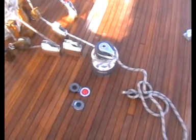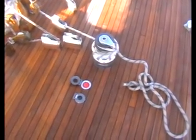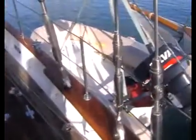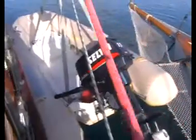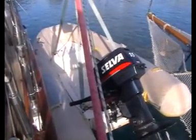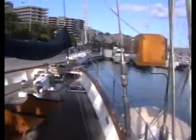Here, it still is fairly easy using the electric winch forward here at the schooner mast. And as you can tell, the dinghy is already almost up, just hanging outboard. And we will pull it up in a sec all the way and over the sea rail and down to its brackets.